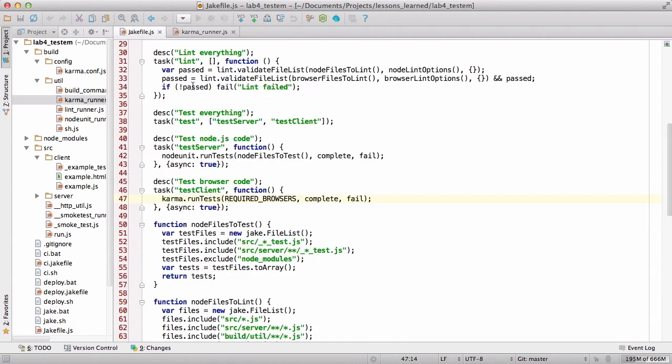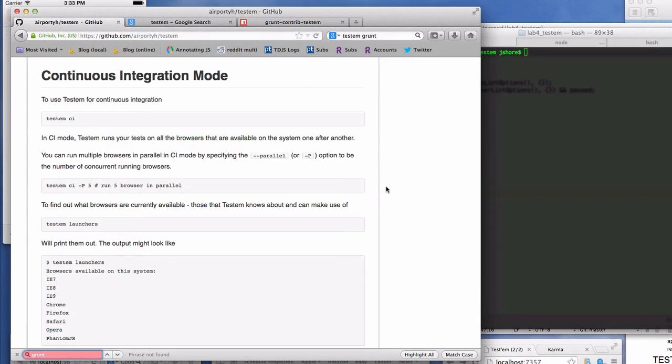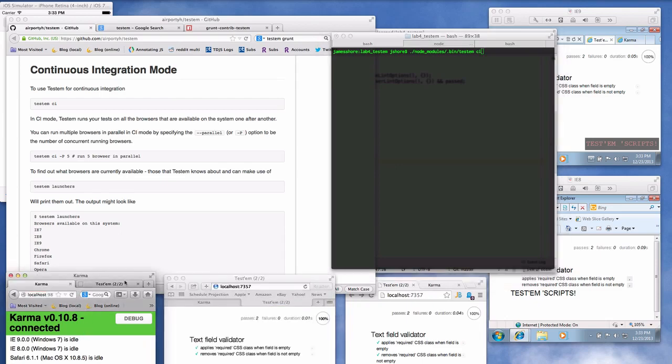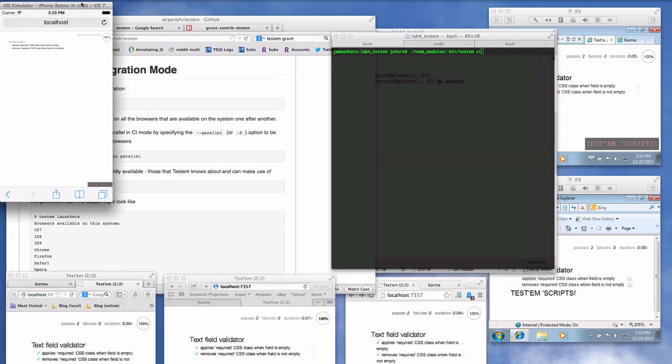So let's see if we can figure out how to replace this with some sort of Testem approach. Okay, it looks like the way Testem is designed to run programmatically is in what they call continuous integration mode. That's run by doing testem ci. Let's see. I think it's going to try to launch all of our browsers though. And of course, we've already got them launched. We don't want to launch them again. That's incredibly slow. So let's see what happens there.